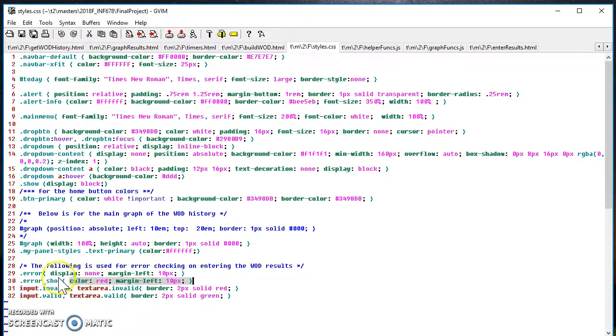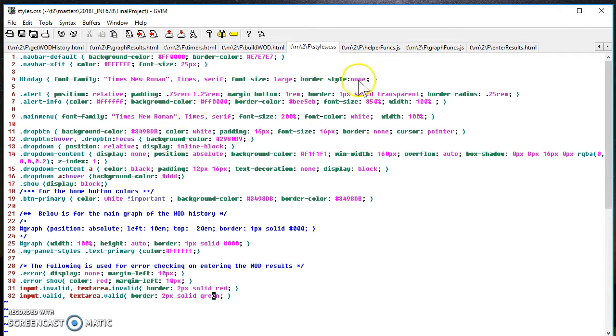Normally that error message is not shown, but if it changes to error show, then it prints out in red. And then the input, if it's invalid, we get that red border. If it's valid, we get a green border. So that's kind of a neat thing that I did with my style sheet.